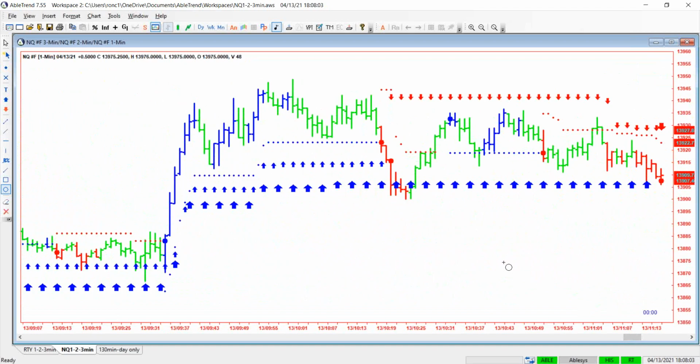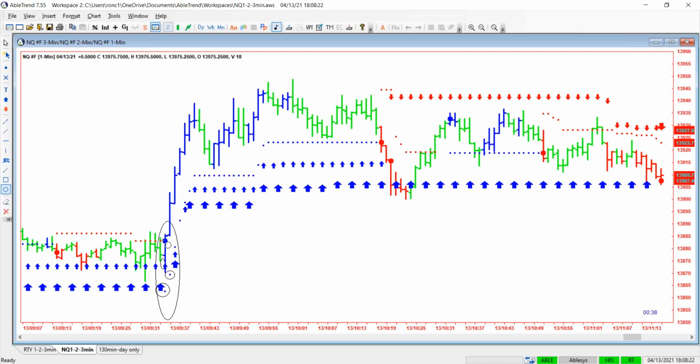And today was just a big-time, huge winning day. But here's your first trade of the day. It's right, 5 minutes or so into the open. You've got a triple confirmation trade. That's exactly what you're looking for. Blue bar, blue 1 minute, blue 2 minute, blue 3 minute, triple confirmation or triple agreement.